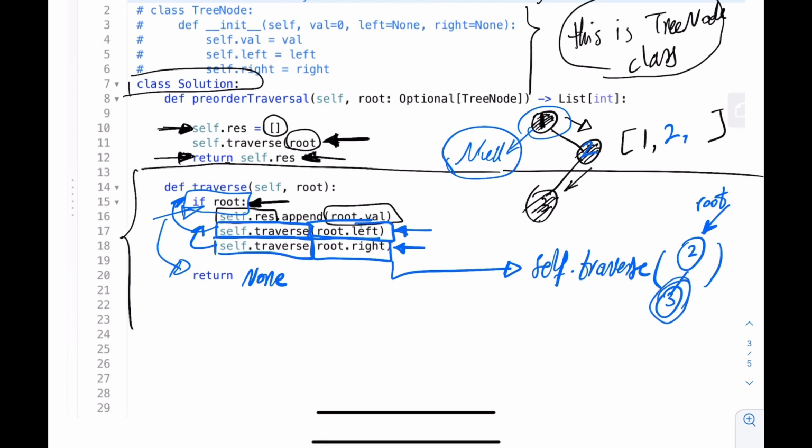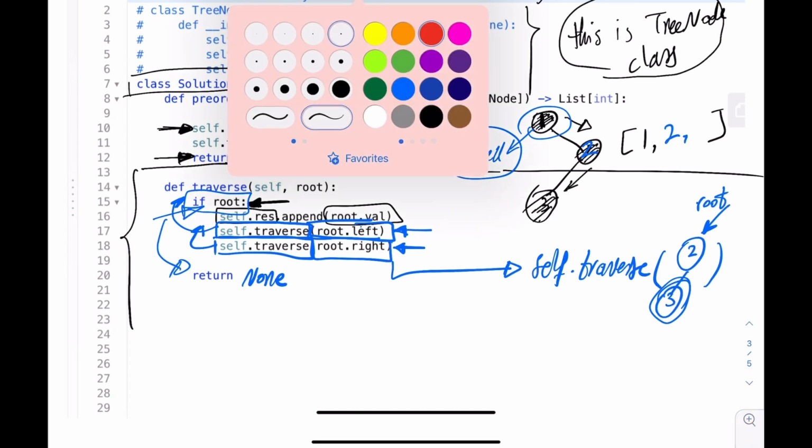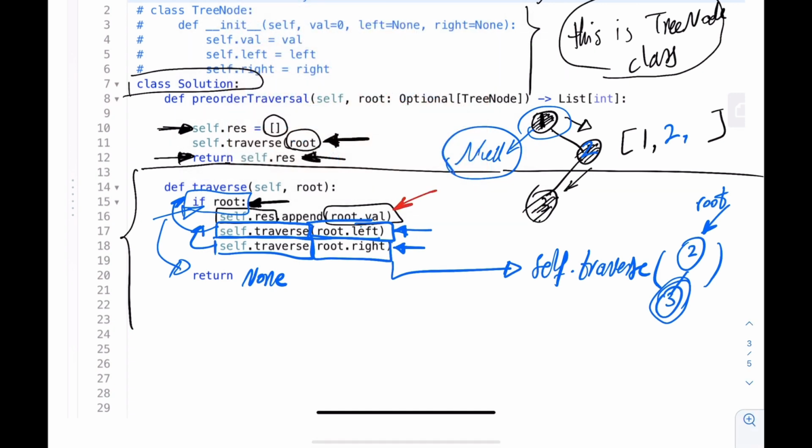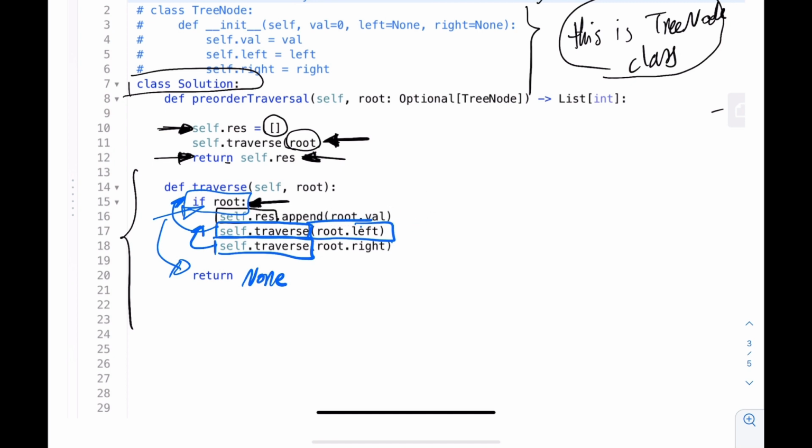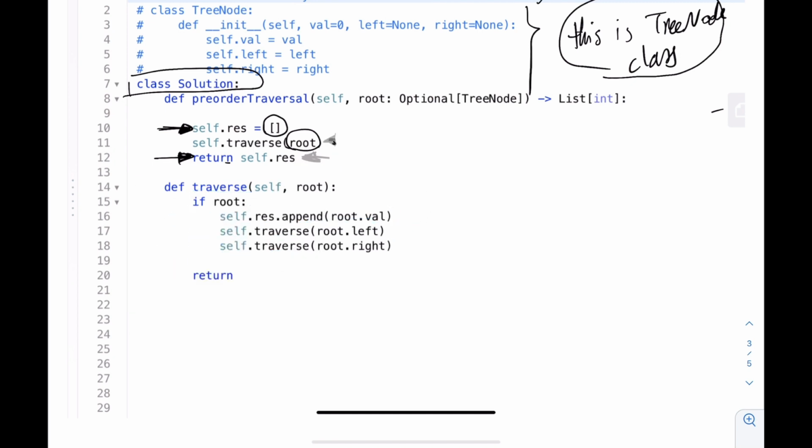After we add the 2 at this line, we go and check the left subtree at this line. The second line gets called for the left subtree, and that's where 3 is going to be added. And that's all. We don't need anything else. There is no other node, and then you got it. We have the whole thing added, and therefore we have our output. And this was, as you know, just an example.